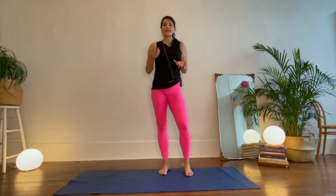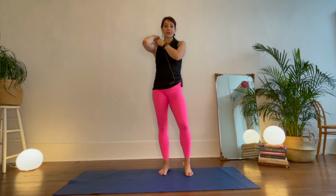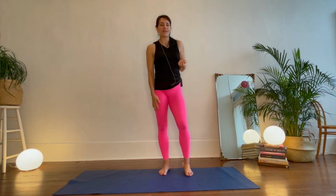This is a really nice place if you do want to grab resistance bands, if you do want to have that Pilates ball or even light hand weights. This is a really great place for you to incorporate that if you like a little bit of an extra challenge. I'm just going solo, just with myself, so that's enough for me today.